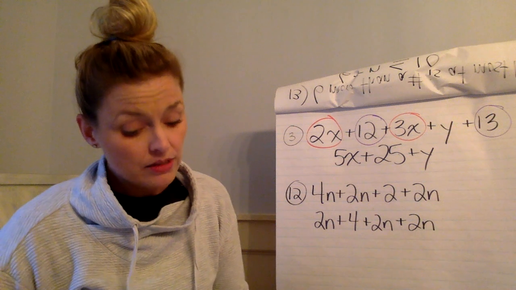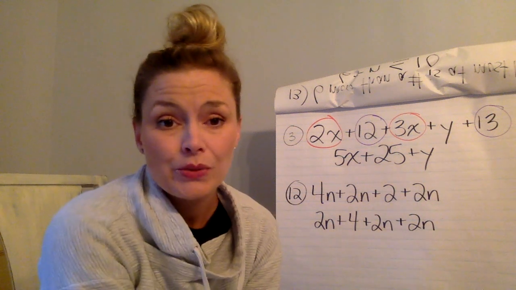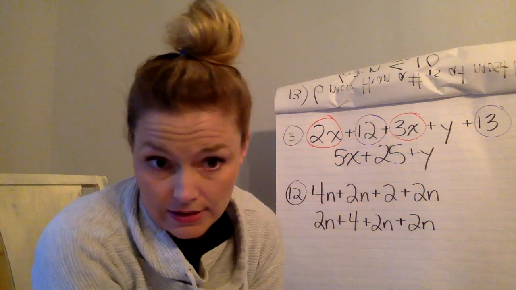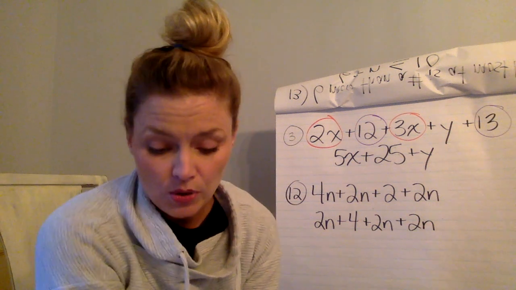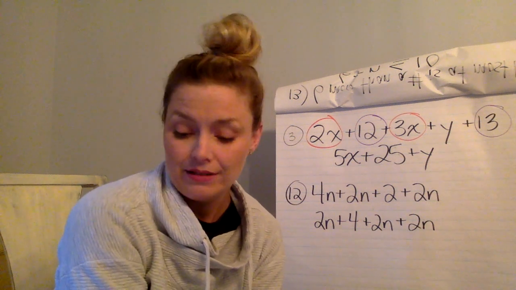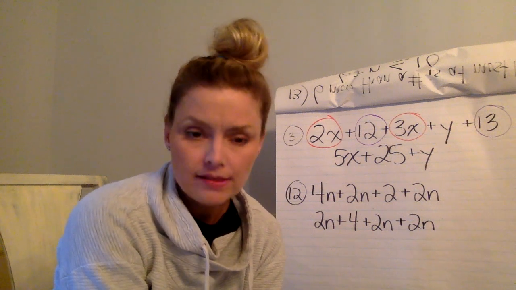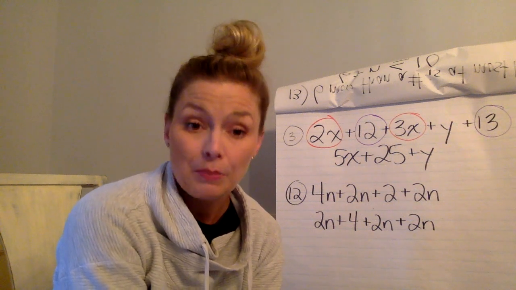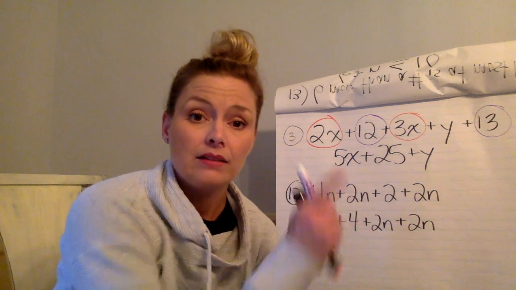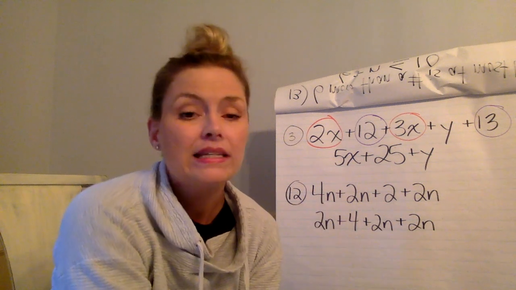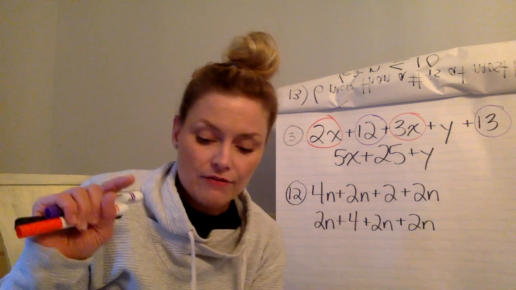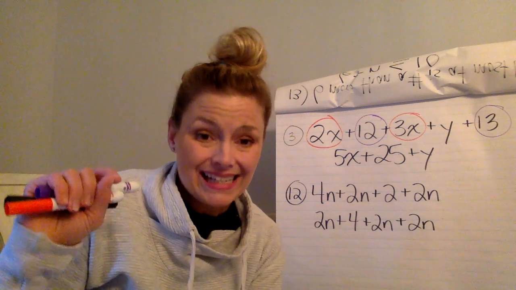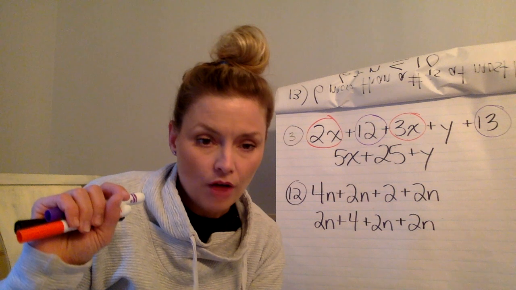Number 7, this was lesson 7.4, which we actually skipped, so you get a pass on this one. If you want to know the answer, D is your dependent variable and G is your independent variable. Basically, the distance that they're traveling depends on how many gallons of gas they have. Okay, but we did skip that lesson. Looking at number 8, you should have an open dot at 6, and your arrow should be going off to the right.